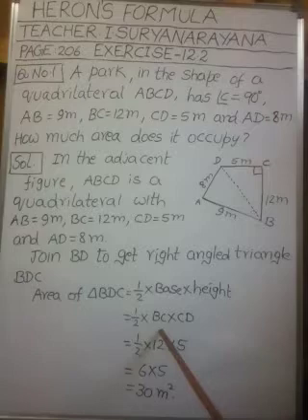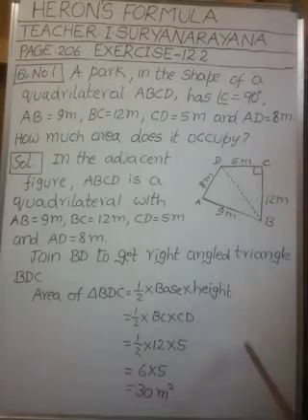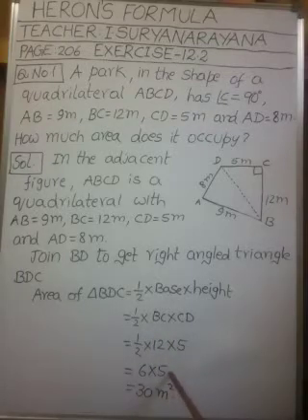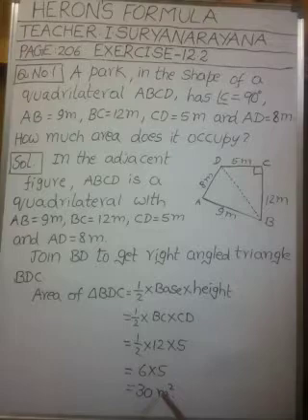Understood, my children? I am not doing the calculation here. Do the calculation part in the rough work. Then what will you get here? 6 only. After cancellation, we get 6 into 5, so I wrote directly here 6 into 5 only. Understood this step, my children? Then what is the value of 6 into 5? 6 5s are 30.